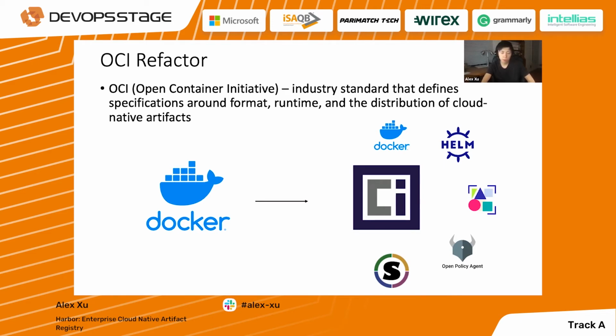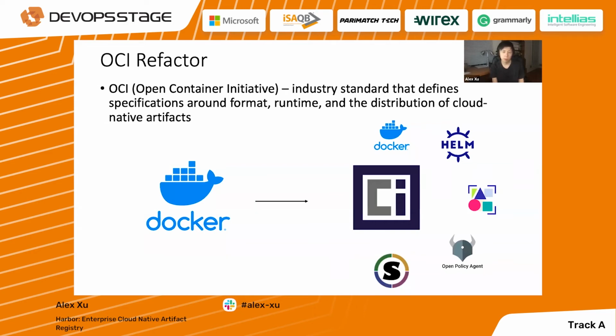And so OCI, or Open Container Initiative, is a group that came along to define specifications around image format, runtime, and distribution for a broader set of cloud native artifacts. So, different artifacts of various sizes and formats can all be supported through something like Docker Registry, right? The goal was for the Docker distribution to be able to deliver a registry that is secure, layered, and cross-referenceable.